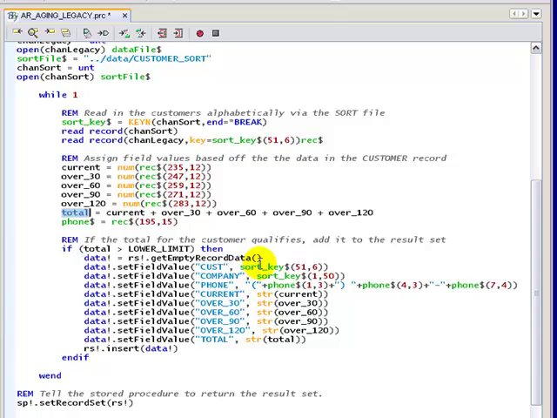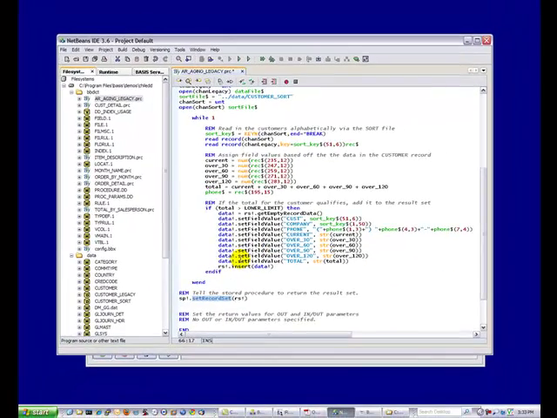We're doing a little bit of data manipulation here with the phone number, which comes through just as a series of digits. And we're making a modification here to insert the area code in parentheses. Once the record has been inserted into the record data object, it continues on through the loop, checking through every single record in the customer legacy file. And when it's done, it'll set the return record set using my result set here, and then the stored procedure will exit. So we'll save that, and now we'll test it again from Enterprise Manager.